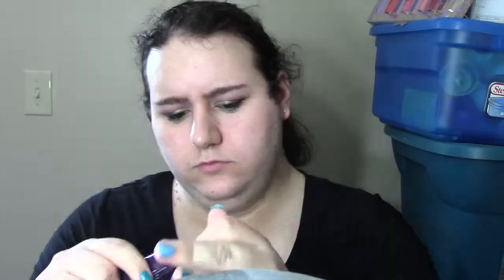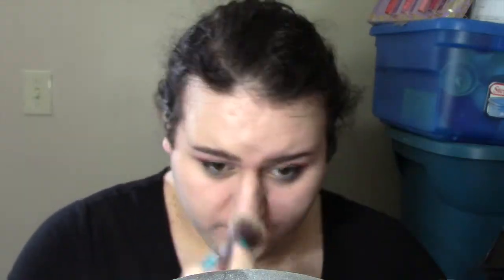Now I'm doing my face. I'm taking my Urban Decay Pore Perfecting Primer — just a little bit, not too much — and working that all over my skin. I sped it up because it's nothing really flashy. This is my NARS Radiant Cream Foundation — it's very light coverage and very natural looking — and I'm putting that on with an Urban Decay Optical Brush, carrying it down a little bit since it's a hair lighter than my skin.